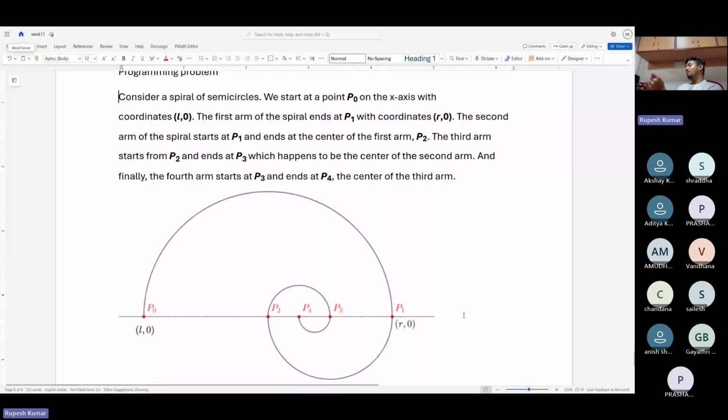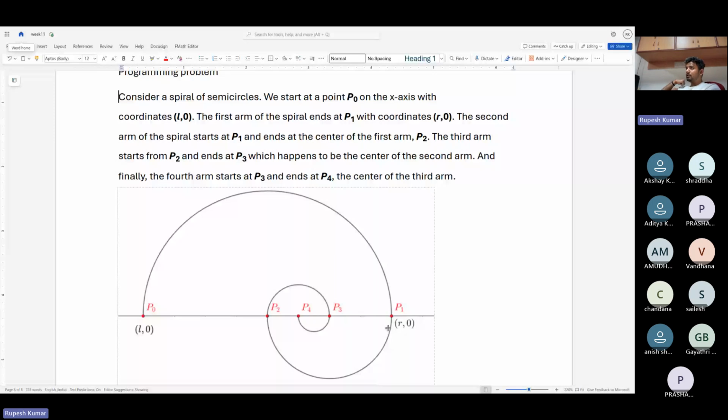These values L and R are known to us. Each section of semicircle is called an arm of this problem, which is basically a spiral of semicircles. So this is the first arm, P0 to P1.